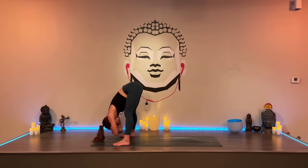Start to settle into this pose a little bit more with every exhale. Kind of feel the crown of your head sink deeper towards the floor. Feel the muscles around your spine loosen up a little bit, release tension in your upper back, between your shoulders. Feel the muscles in your face soften. The muscles in the backs of your legs gradually giving in to the stretch. Maybe just a tiny, tiny bit at a time.